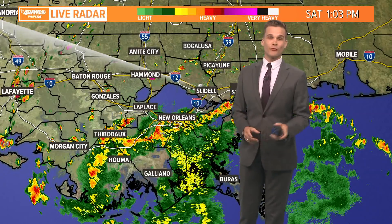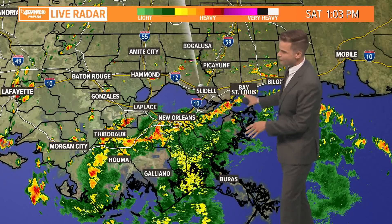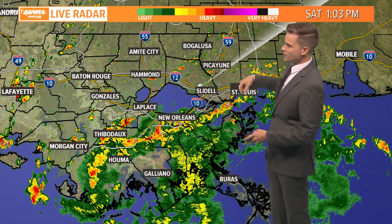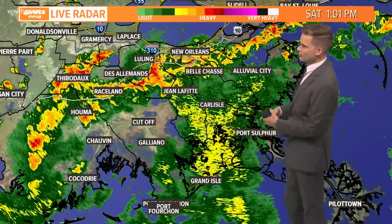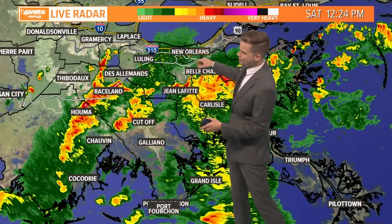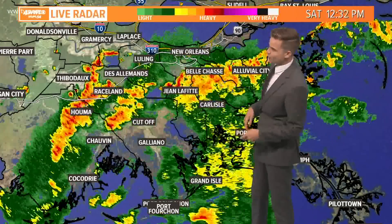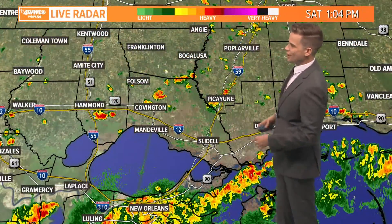Your time just after 1 o'clock, and before we get to the latest advisory from the National Hurricane Center, I want to briefly mention we do have some heavy showers moving through a big chunk of the area, producing some heavy rainfall, some on the North Shore as well. Don't be surprised, these are going to produce some gusty winds here and there, maybe 30 miles per hour. We see them lifting through some heavy bands through New Orleans down to the Bayou Parishes right now, and some lighter showers as you go a little bit further down to the south of the metro. Same story on the North Shore, just not as widespread, so just something to be aware of this afternoon.